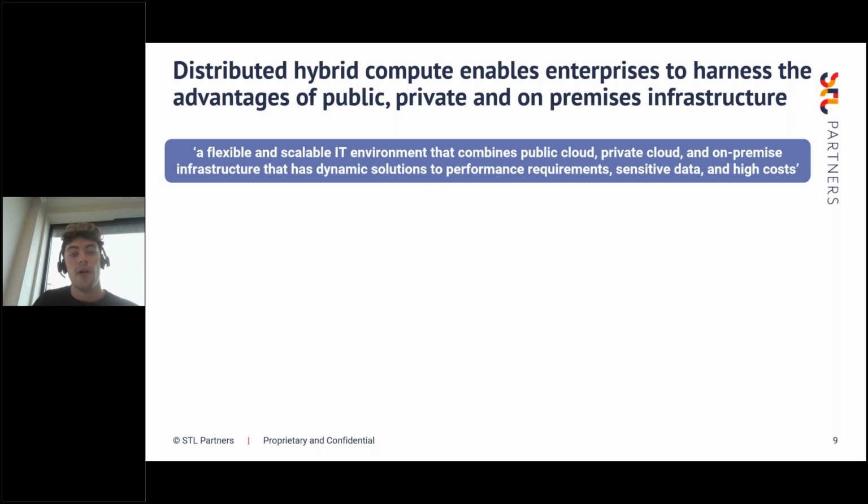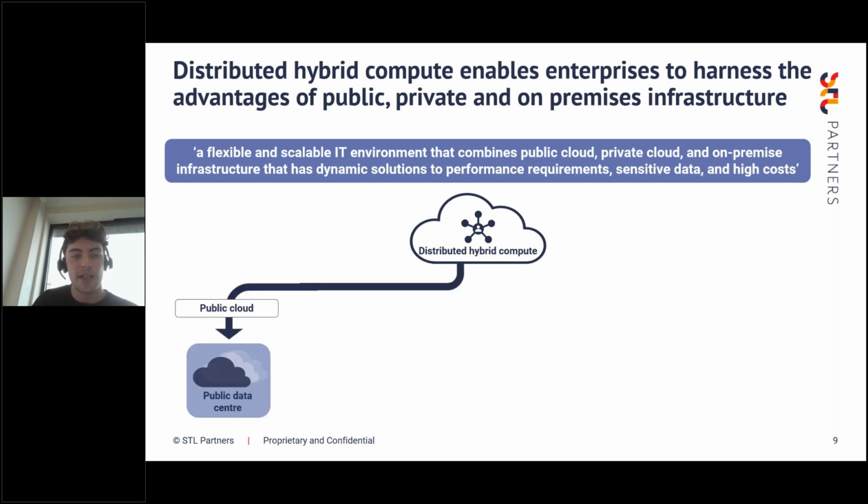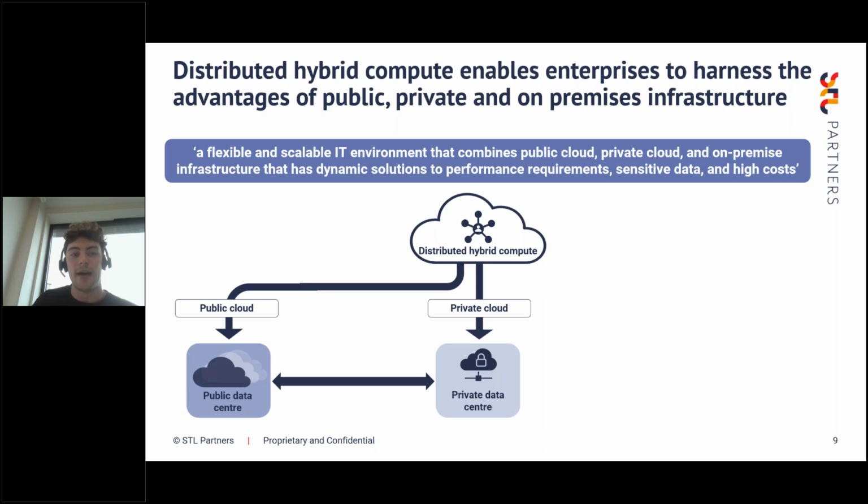And in this model, public cloud is still very much going to be part of an enterprise's strategy. Enterprises are moving to software as a service, and systems such as HR and payments are all still going to be run in the public cloud. But what is interesting is we're also starting to see enterprises leverage private cloud and private data centers for storing data that's concerned with security, sovereignty, and compliance. And this could be around the use of AI and similar advanced technologies.